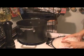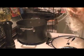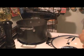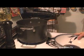Okay, I'm going to have this pork to go with the noodle. So I've got boiling water there, and I'm just going to dump it in. This is Vietnamese noodle. I put a couple drops of vinegar there, that's what people told me to do. So I did it.